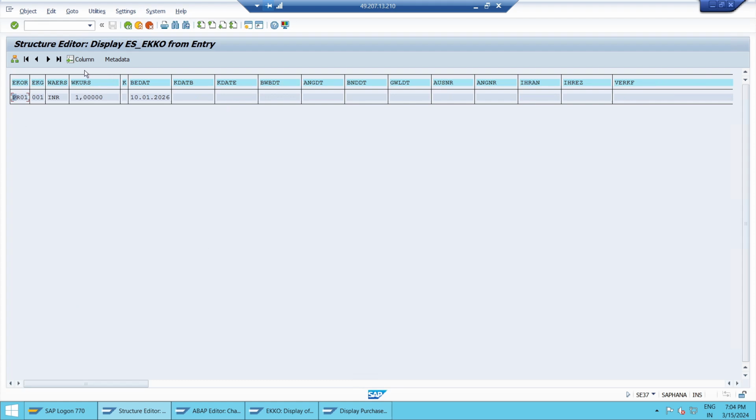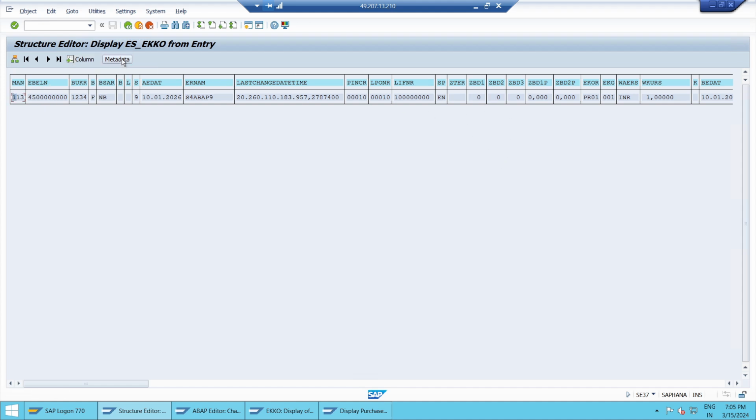Okay, clear? Yes. That means this is the way you can navigate: last column, first column, previous column, next column. This is your normal ALV kind of navigation. This is first page, last page, previous page, next page. This is first column, last column, previous, next columns, etc. This is moving to the respective required columns data.